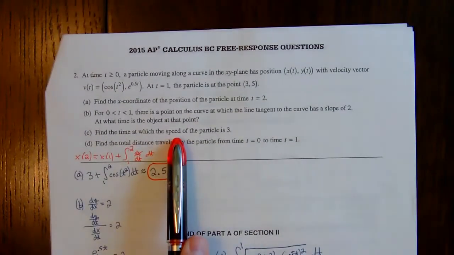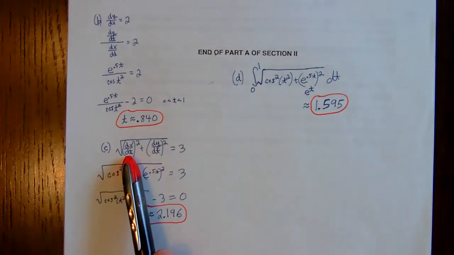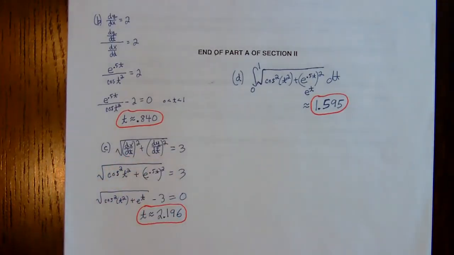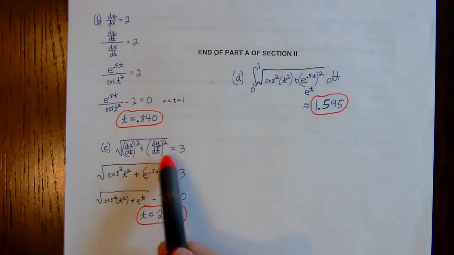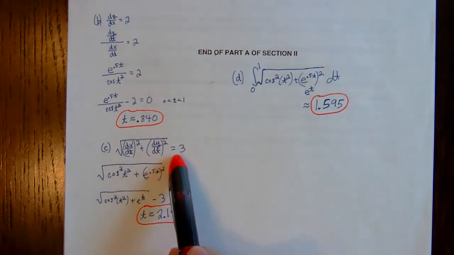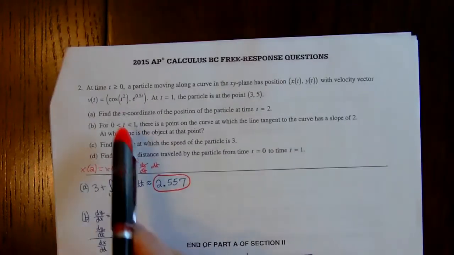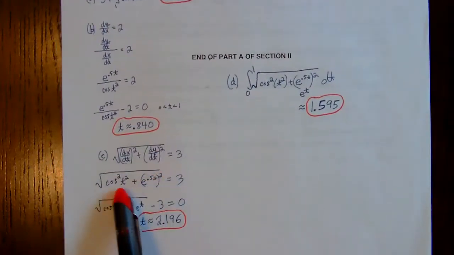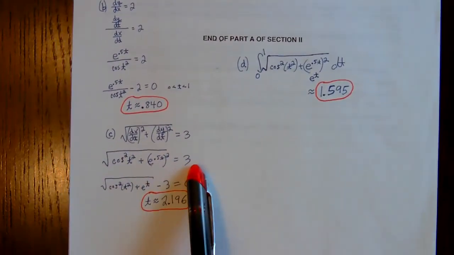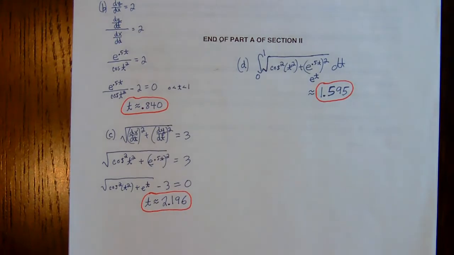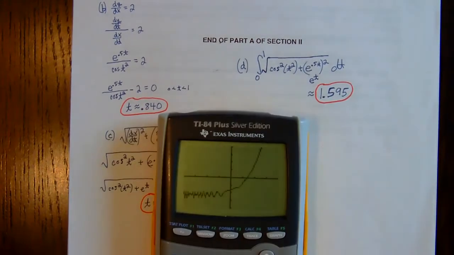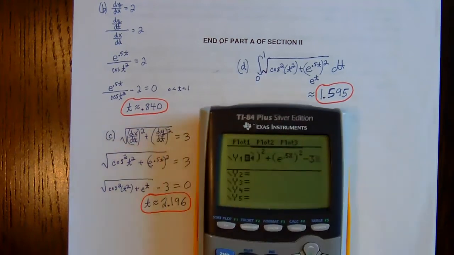For part C, the speed formula is simply the square root of dx/dt squared plus dy/dt squared. A lot of times they have us find the speed, but here they're telling us that speed is equal to 3. So I got to set that equal to 3 and then find that time. There's my dx/dt, there's my dy/dt. I just plug those in there and square them. On this complicated equation, I moved everything to one side, set it equal to 0. I'm going to graph this in my graphing calculator. I already have that in there, and I'll scroll over so you see how I entered that in with all the parentheses and everything, and the minus 3.